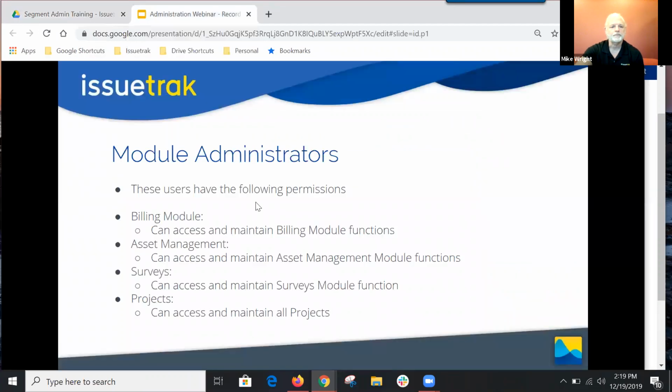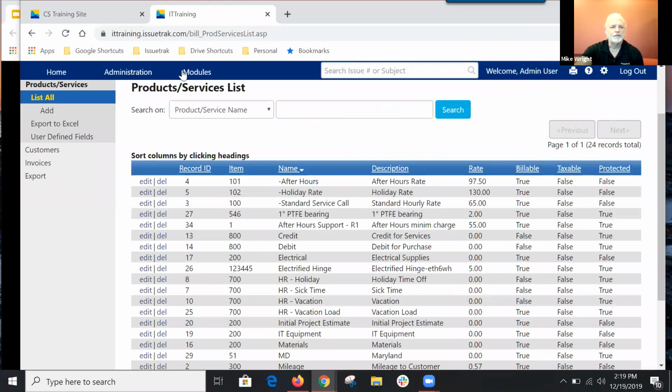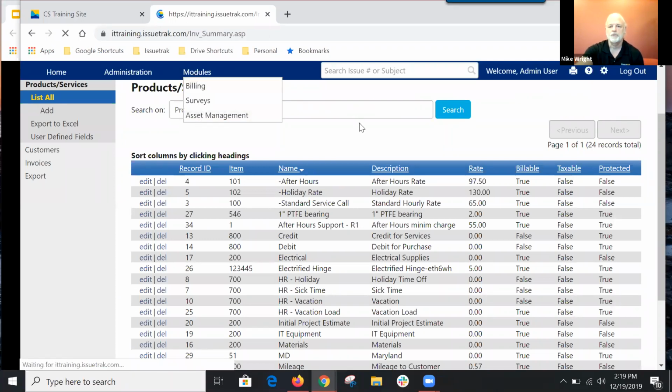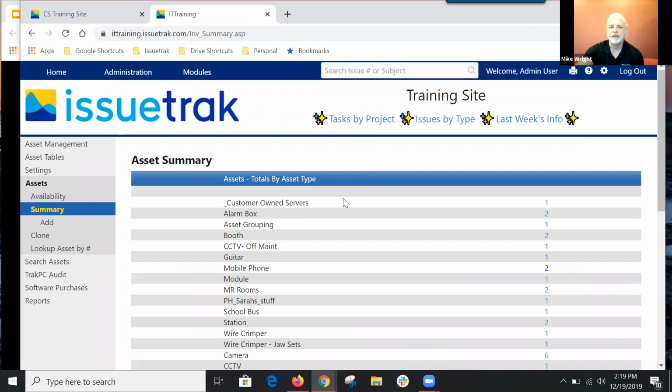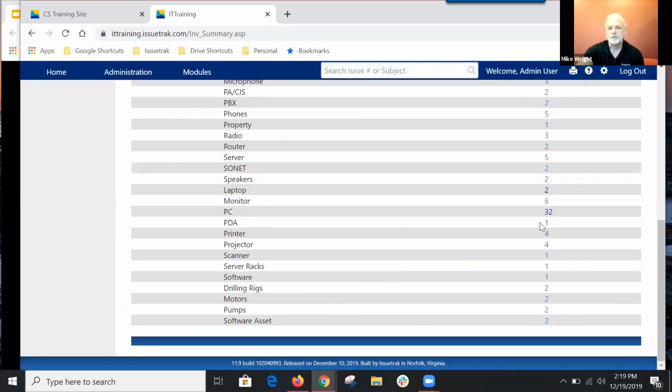Here on this one, the asset management. They can access and maintain the asset management functions within Issutrak. So here, this particular user, I'm going to close this and get it out of my way. They can go in here and go into the asset management module. Now, the asset management module, again, is designed to allow you to create assets, and those assets could be anything.